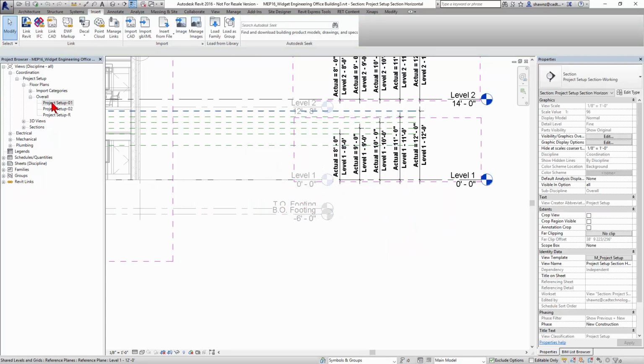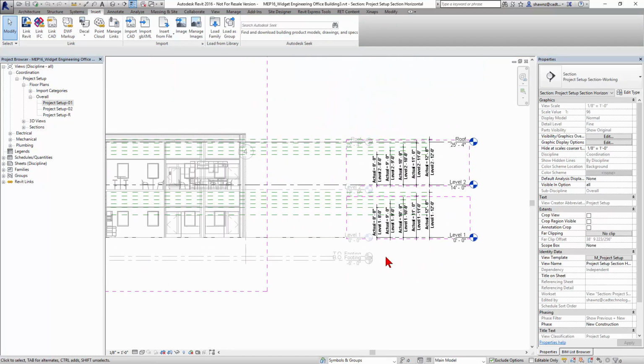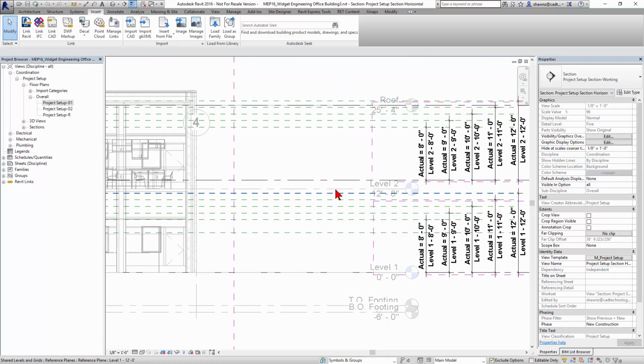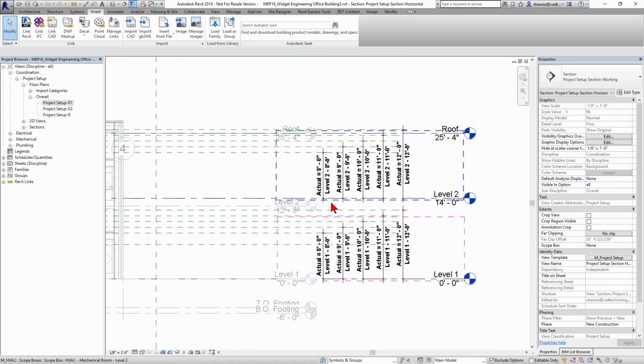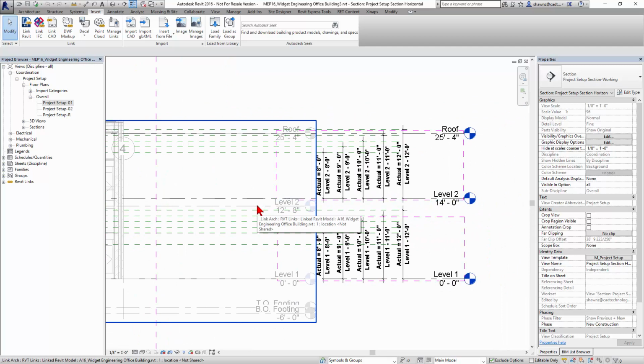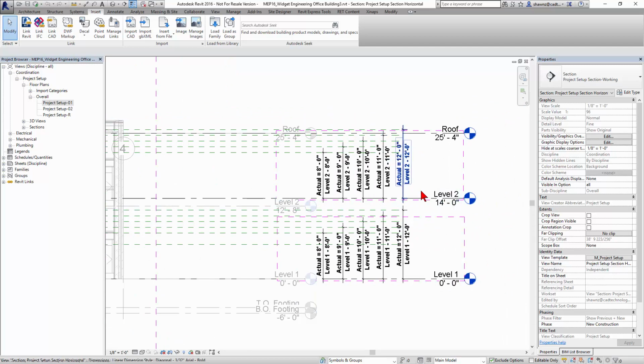You'll see that goes away from my project setup. And I'm left now with level 1, 2, and roof. Fantastic. One final thing that I have to set up here. Notice how my level 2 and the architect's level 2 aren't in alignment. They probably never will be, because the architect's going to choose different floor-to-floor heights each time I start a different project.